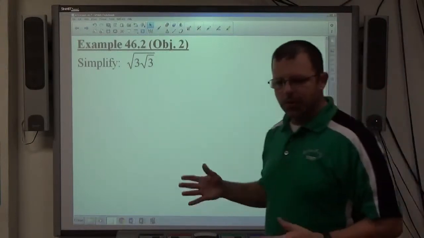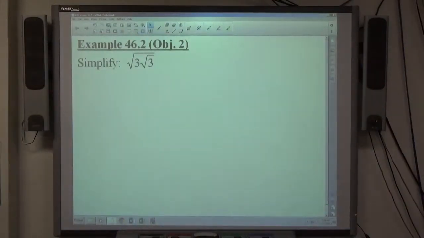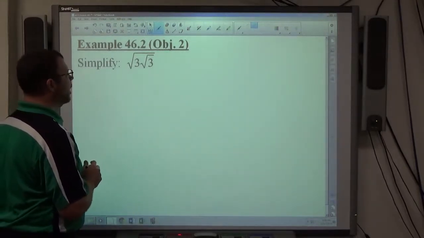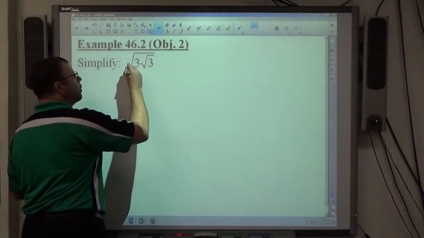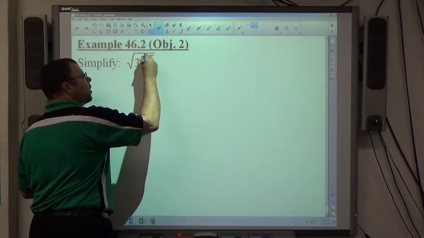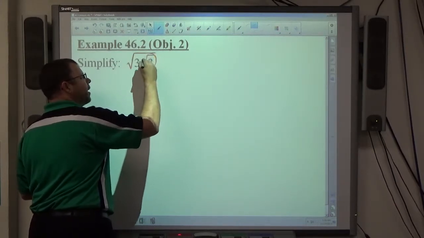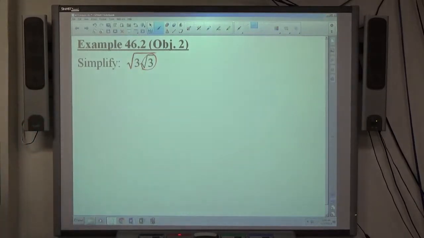Okay, examples 2 and 3 involve a new skill that you've never seen before. It looks like stuff we've done before, but it is different. What I want to get across to you is the structure that creates this new problem. We have a square root symbol here, and the square root extends all the way to here, which makes this radical object be inside the radical object. So the fact that there's a radical object inside another radical object makes it this kind of problem.